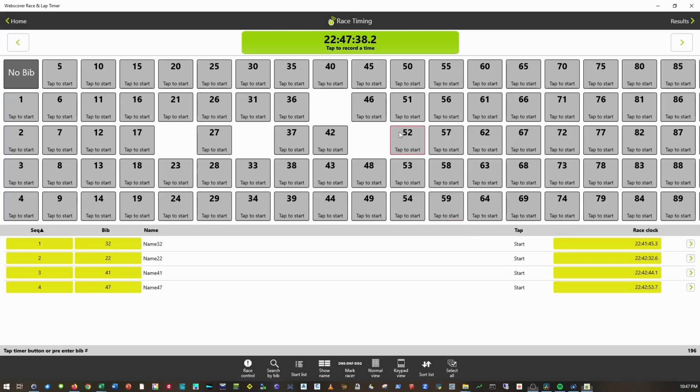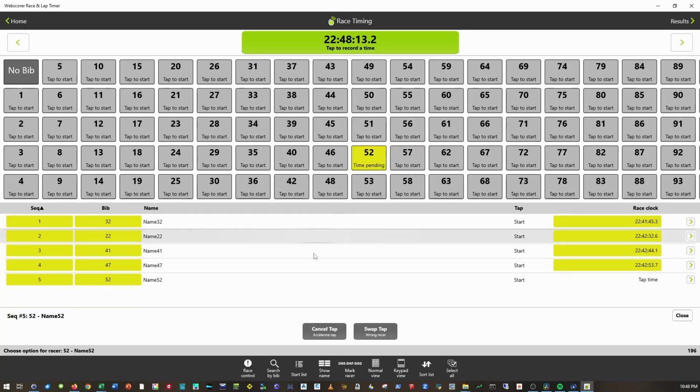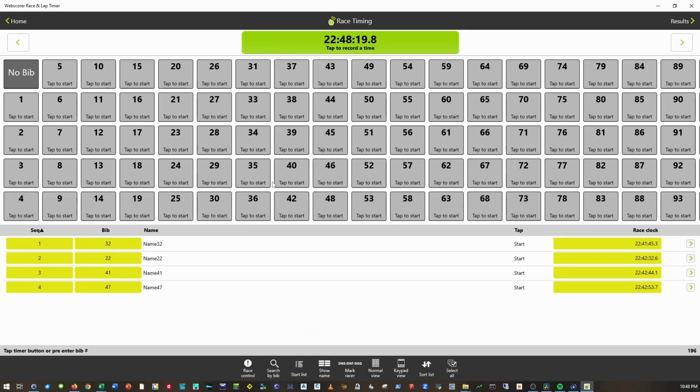There may be certain things that come up. Let's say a racer comes to the start line and you get down to 10 seconds and you say, hey, you've got 10 seconds left, and the racer looks down and sees their shoes untied and wants to get out of line. It's simple to just say, okay, go ahead, step out. Now you've got bib 52 sitting in here and you don't know what to do. In that instance, to remove them, you simply click on their bib number and it'll pop up this bar down here, and you can cancel the tap. And now everyone's gray again.